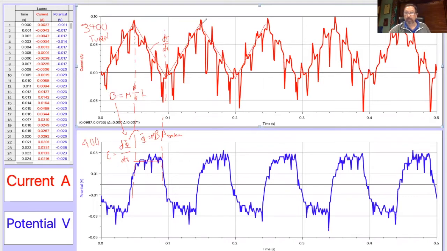And the same thing's happening here. The slope is the opposite, and so right here the electromotive force is right there, again corresponding points right here. And if you come up to this point right here, that would be where the current switches direction. And it happens to be exactly at the point where the electromotive force is zero, because at that exact instant, there is no change in current, there is no change in magnetic field, there is no change in magnetic flux, and there's no electromotive force right at that point.